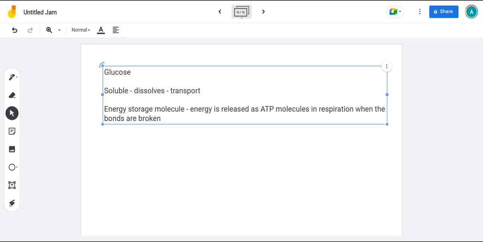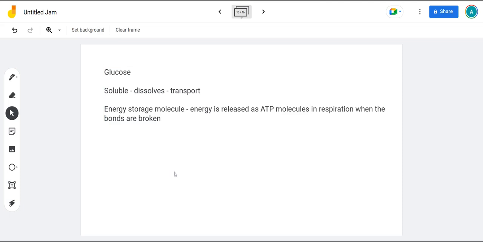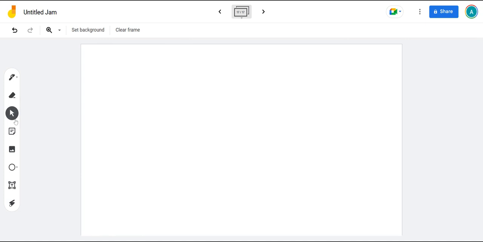When we join these glucose molecules together, we can then start to make other types of molecule. So if you were to join two glucose molecules together, you would make a disaccharide. And if you were to join lots of these glucose molecules together, you would make polysaccharides. Okay, so we know that two molecules together, two of these sugar units, so glucose is a sugar unit, form the disaccharide.